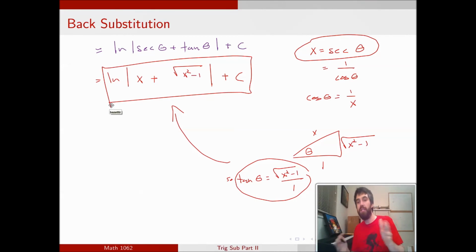So at all points in this course, if I have an indefinite integral where I don't specify the limits, the agreement that we're going to have is that we're going to write the final answer in terms of the original variable. In this case, my original integral was given in terms of x, so my final answer should be in terms of x, and not any intermediate substitution variables like theta or u or anything else. So that's what I've done in this step. This conversion between thetas and x's is to write it in terms of the original variable, and I'm allowed to use a sort of trigonometry to make that happen.